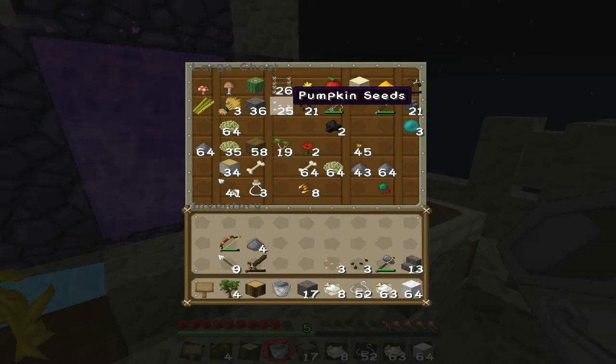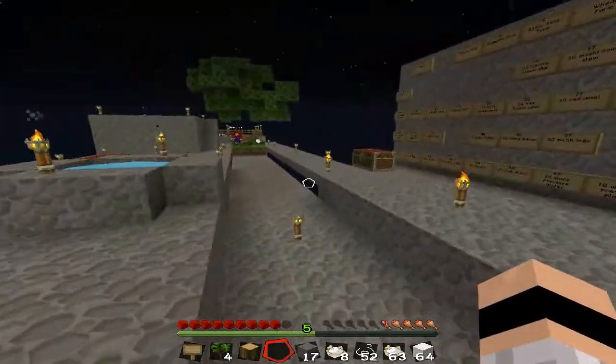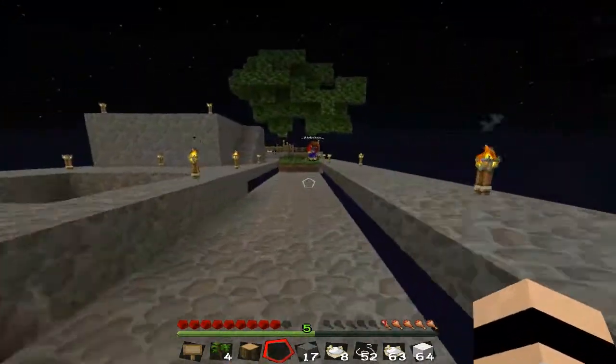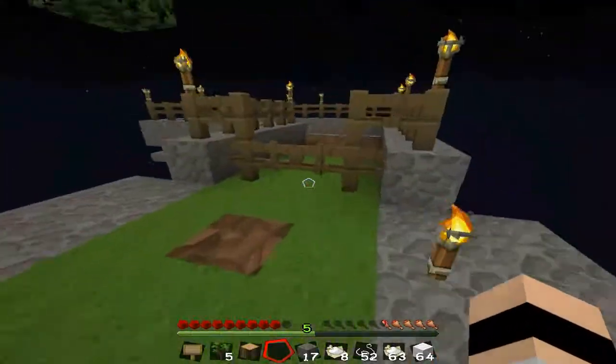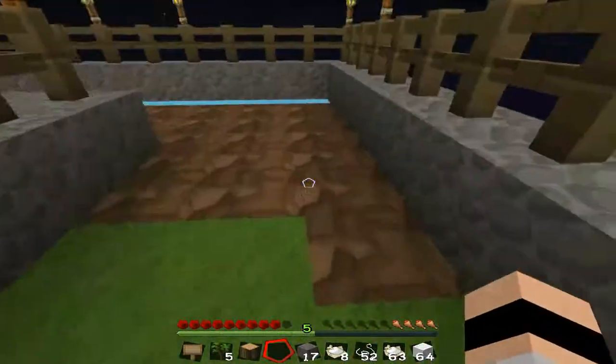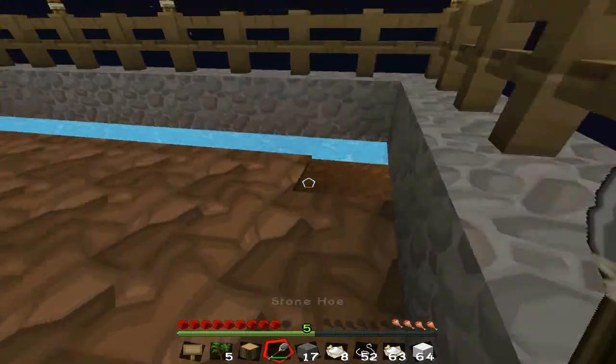Do you want me to see if I can get these flowers just by bone mealing this grass? Yeah, do it. I'll grab the hoe. I want to put the bucket back in the chest so I don't lose it. Oh, I picked up a daisy. Oh, that's very nice. And you'll get seeds as well. Yeah, that's good. Hoe. There we go. Good.